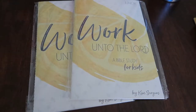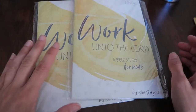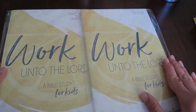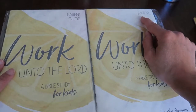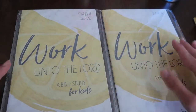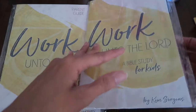Not only did they have different topics, for example, this one is Work Unto the Lord. They also had a booklet for each age range. So this is the junior one. They had one for early readers, one for middle schoolers, and one for high schoolers, and then they had the parent guide. So this is just for my son and I to do the Work Unto the Lord. So I'll show you what's inside.